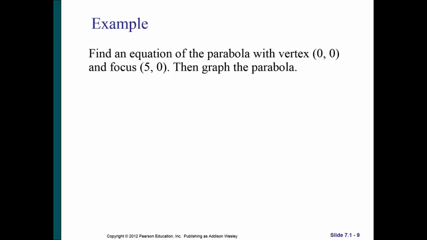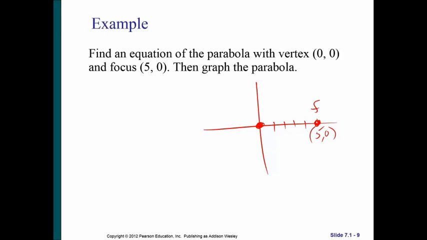So find the equation of the parabola. So first we give you the equation, have you come up with the parabola, and now we're going to give you information, have you come up with the equation. So find the equation of the parabola with a vertex at 0, 0 and a focus at 5, 0. Then graph the parabola. Let's graph it first. So if you've got a vertex at 0, 0 sitting right here, they're telling you the focal point is 5, 0. So that's 1, 2, 3, 4, 5. This is the focal point.